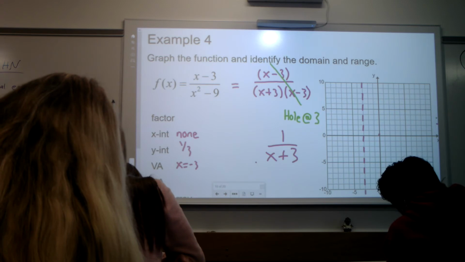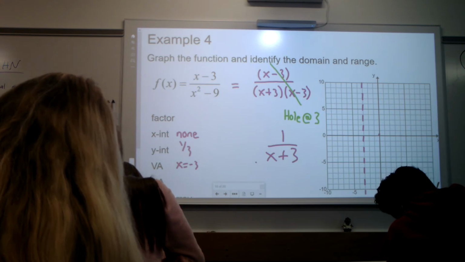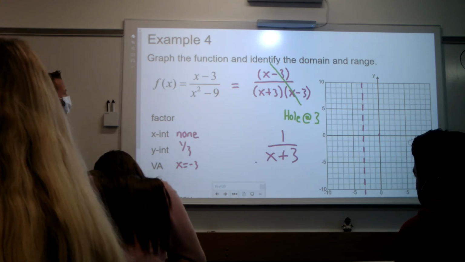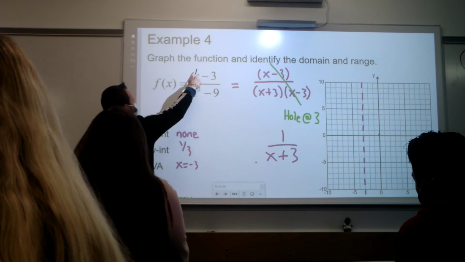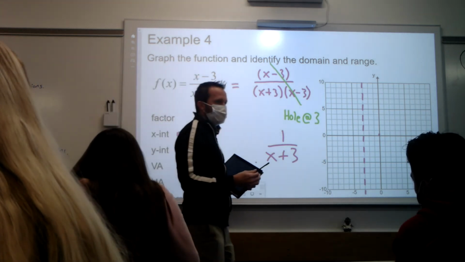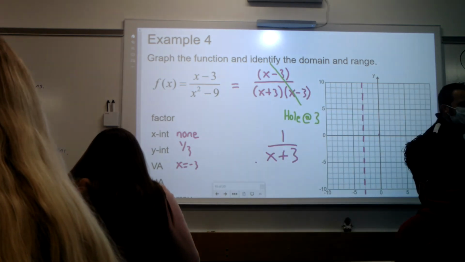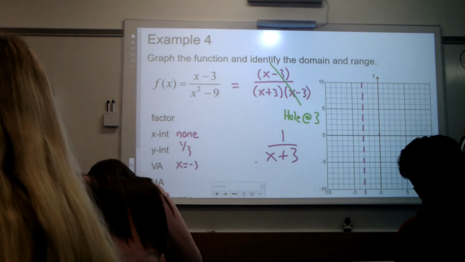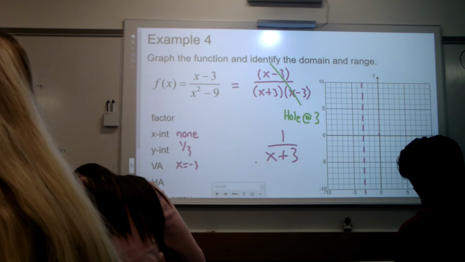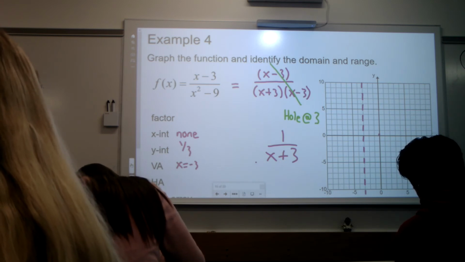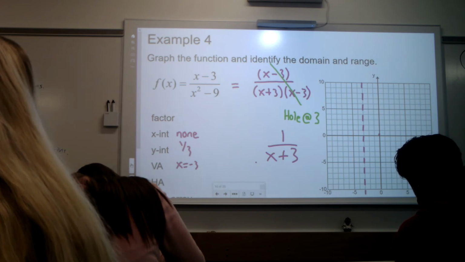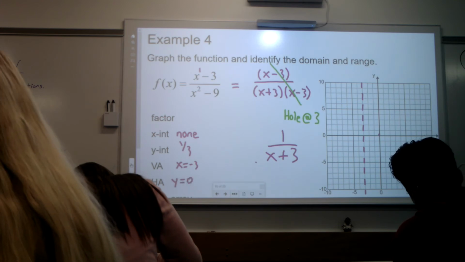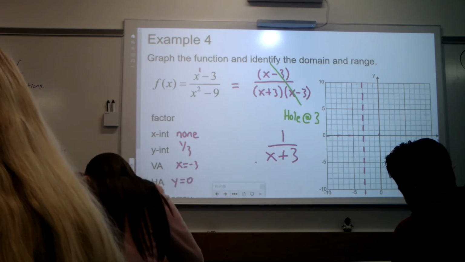Alright, and then Kimberly, last one, how do we figure out what the horizontal asymptote is going to be here? What did you say? So if the degree of the numerator was greater than the denominator, then we wouldn't have to divide. But is that what we see on this one? No, so if we go back to our guide, let's go to page 3 on our guide. We've got those 4 scenarios. What's the first one there, Kimberly? Is that what we have here? Awesome. So the degree is 1 in the numerator, 2 in the denominator. 1 is less than 2, so we'll have y equals 0.